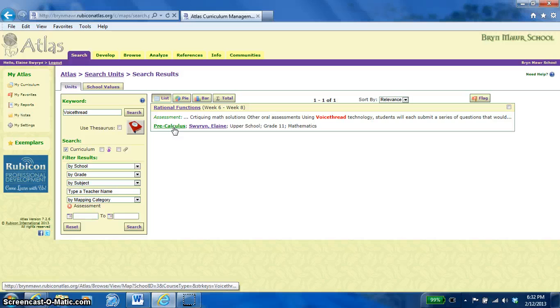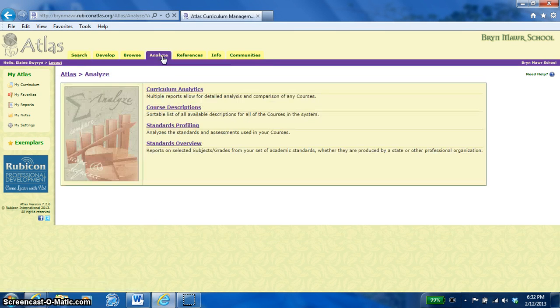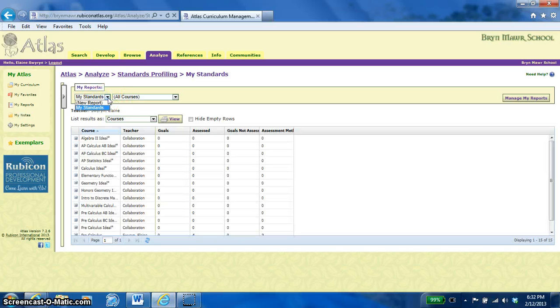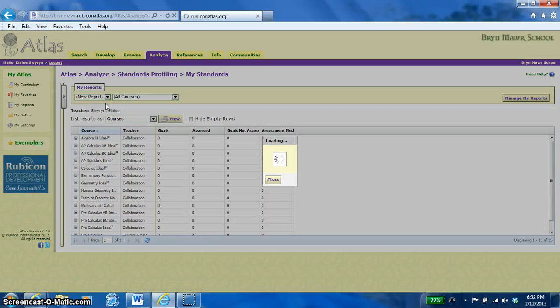If you want to search by the new Bryn Mawr learning values, you have to go to a different place. So it's not searchable in this area. You have to go to Analyze. And in the Analyze section, you want to go to Standards Profiling. And in Standards Profiling, we want to choose New Report from the drop-down menu.